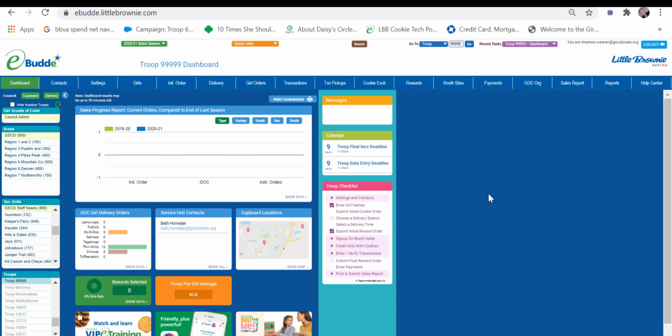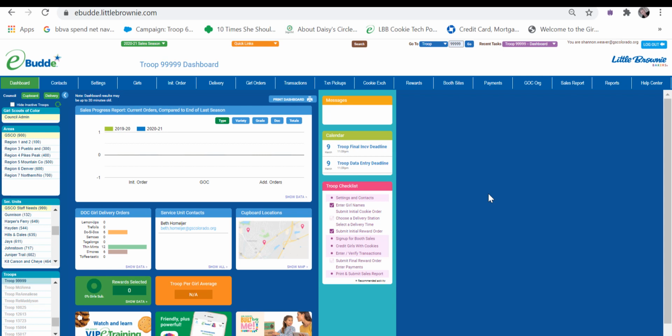And I'll be honest with you all, we do get calls at council from customers letting us know that they went out to a booth location excited to get their Girl Scout cookies and there were no Girl Scouts there selling. So in order to keep that cookie finder up to date, it's important for troops to release booths that they know they're not going to be able to attend.